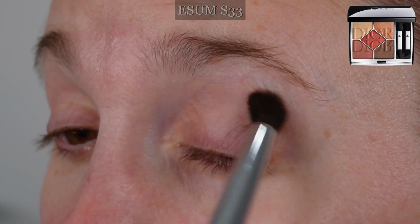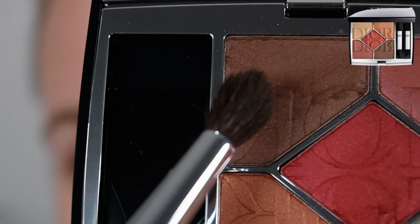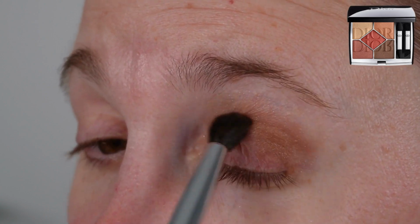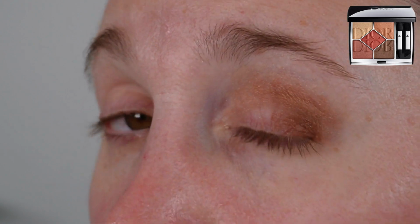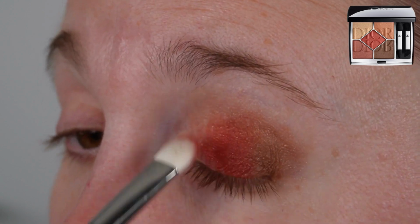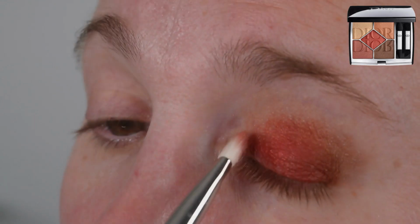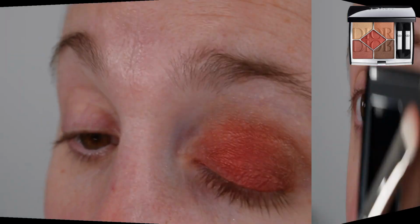All 5 of these shadows perform very well on the eyes. I have not had any issue with creasing or performance or actual application. I have not experienced any fallout from any of these shades. One thing to note is the deep brown shade. It has a little bit more of a putty-like texture compared to the others. There's a little bit more of that gel creaminess to it. And so you can actually see when I'm putting it on that it adheres to the eye a little bit more strongly. So I feel like that one is a good one to tap in place versus a sweeping motion, because it will adhere where you first put it.